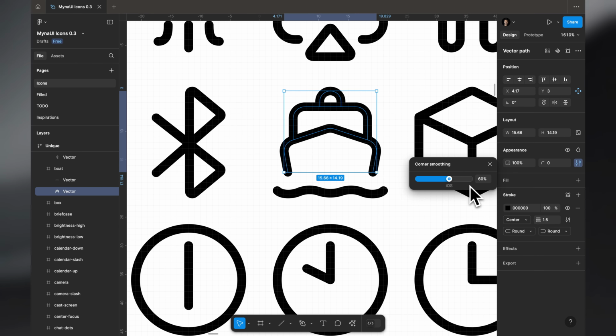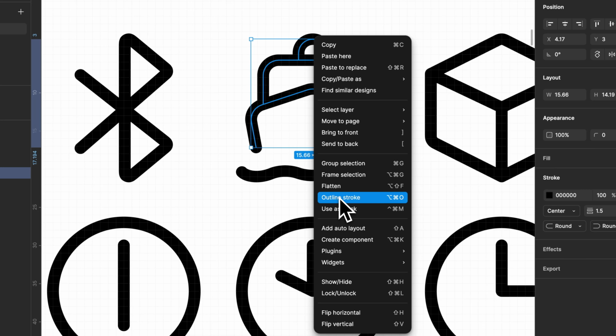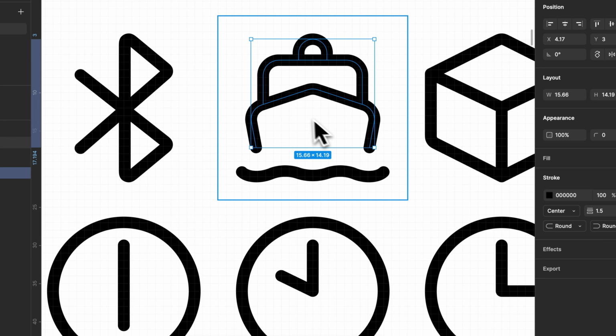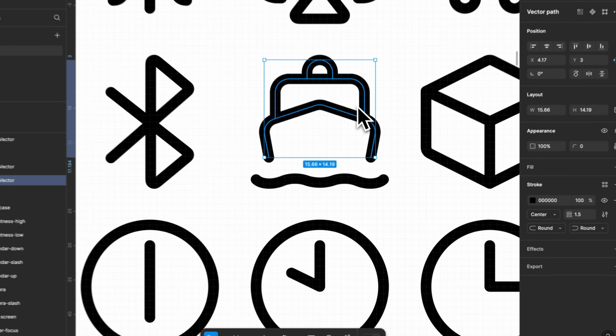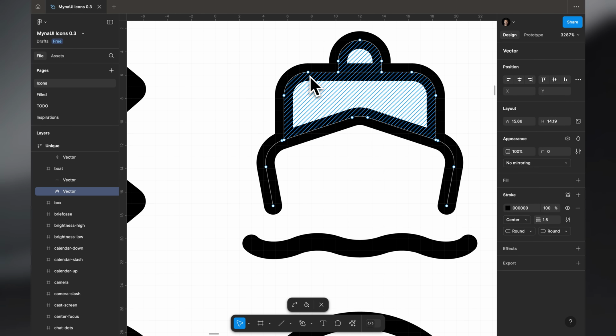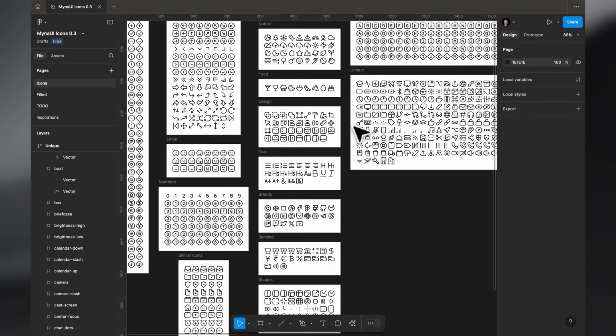I'm not sure what this does for strokes, but it does look good. And then I'll convert the outline stroke for filled icons. Or if I can flatten it, that does remove extra points that I don't want here. So yeah, that's the first step.